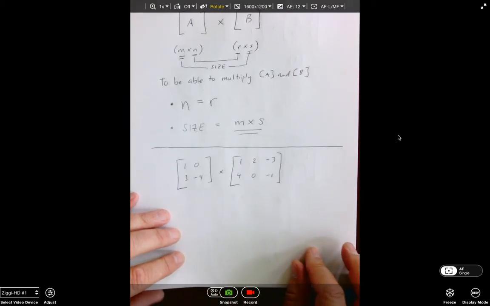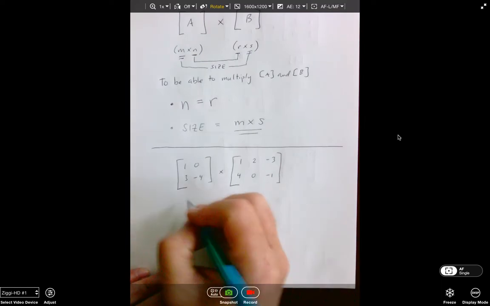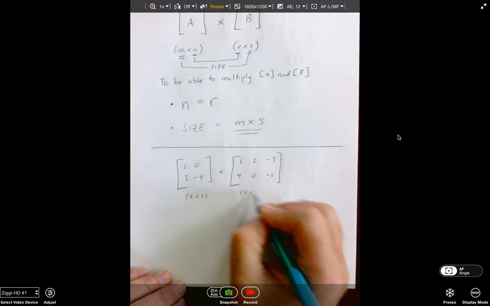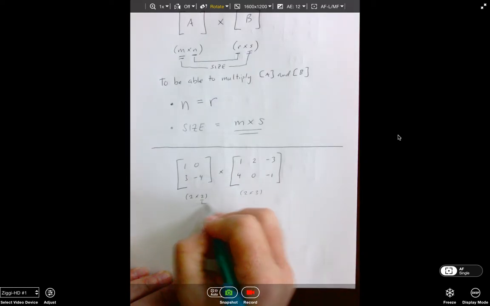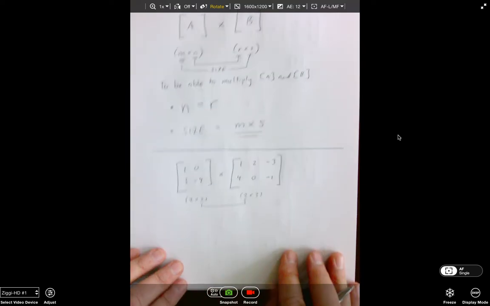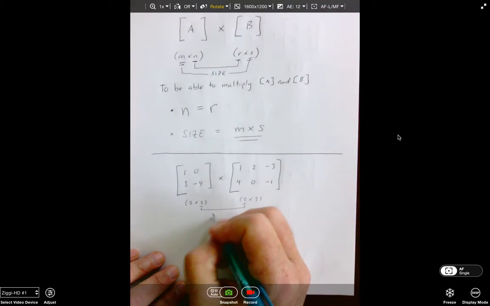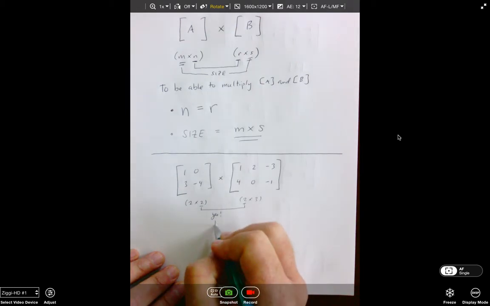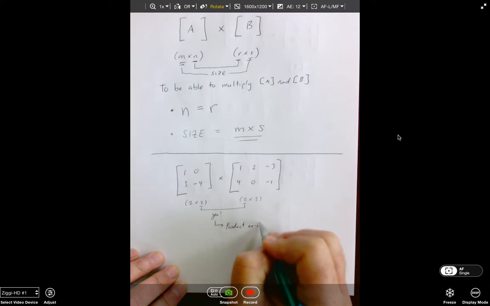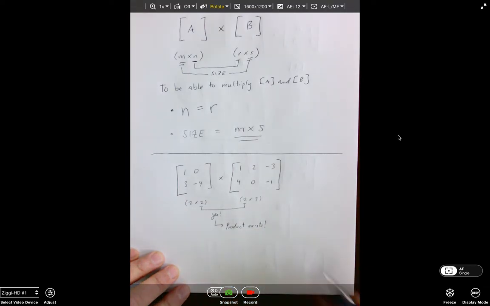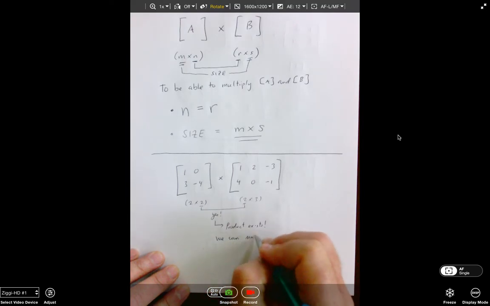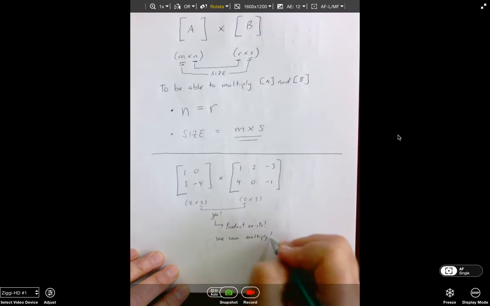Okay. All right, gang, so what we have here is a 2 by 2 matrix, and here we have a 2 by 3 matrix. Are these two center numbers the same? Well, that's kind of a duh question, yes. So that tells me what? The product exists. We can multiply these two matrices.